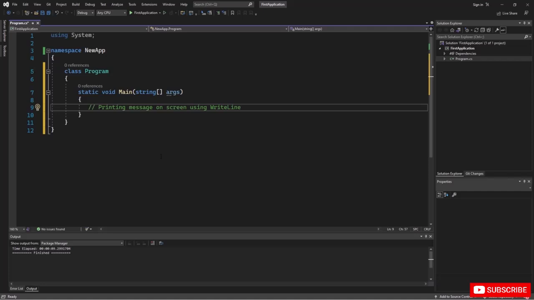In this case, if you try to save and execute this program, you will see nothing in the console window in the output. But before doing that, let's use the WriteLine method from the Console class to write a message on the screen or to print out a message in the console window. You will see the output of the WriteLine method, and you will not see this comment in the output.